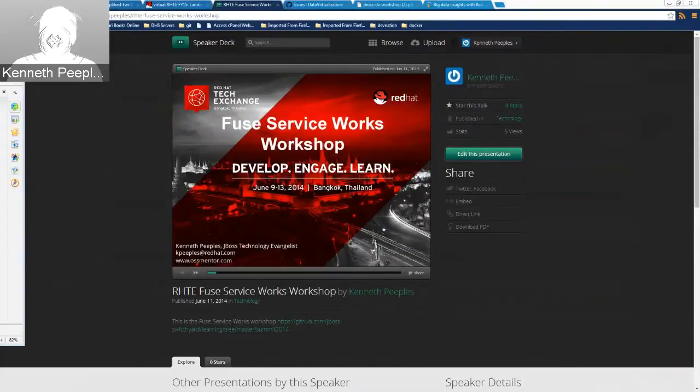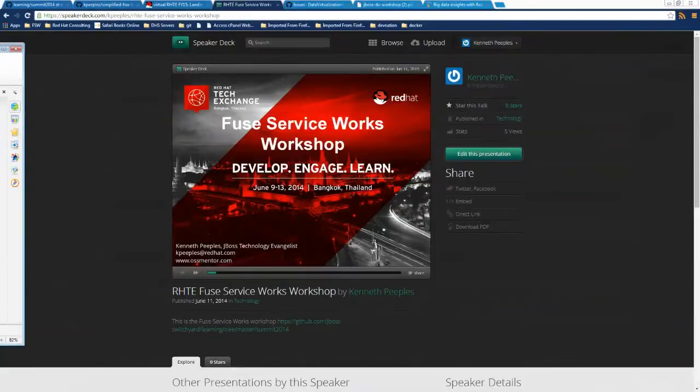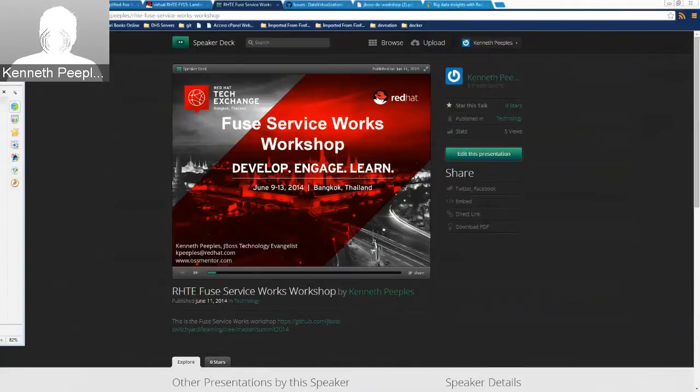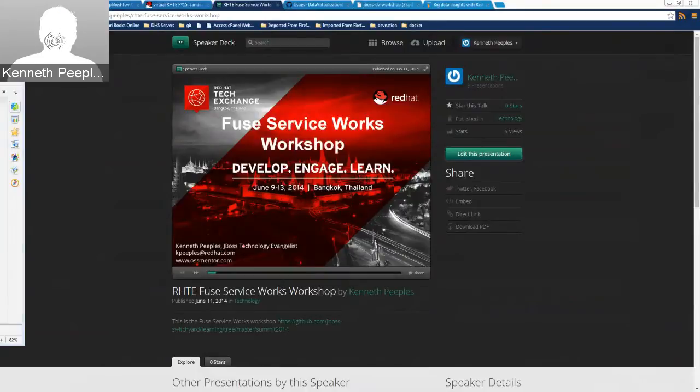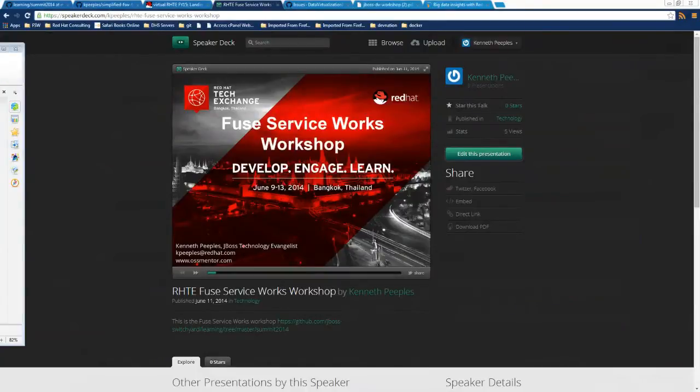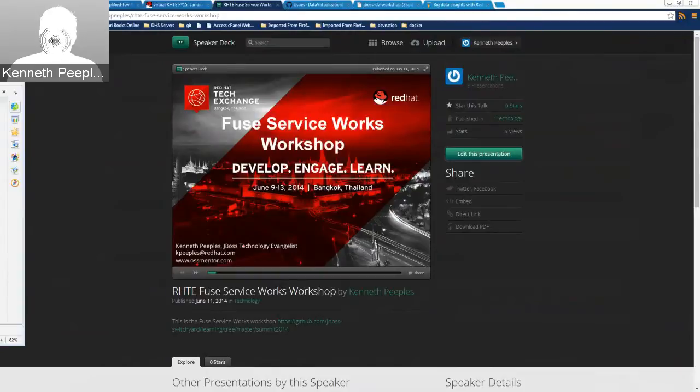So that's the Docker file for Fuse Service Works. This should be the tar image, and you can do a Docker load. And if you want me to show you that, I can.